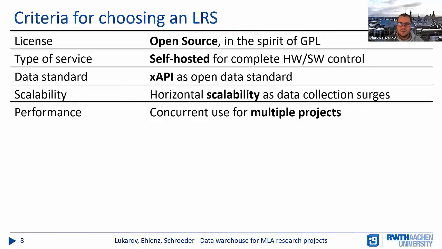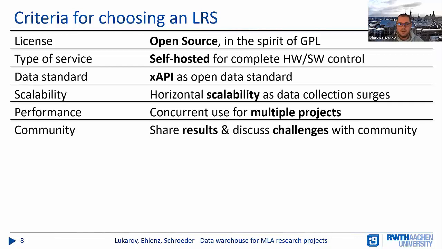The next thing, when you have a lot of data, your whole technical setup needs to be really performant, because it must be able to support concurrent use whenever different projects are running. It must support concurrent analysis, and it needs to deliver results over the network, because not all projects happen offline or have a direct connection to the learning record store or the warehouse.